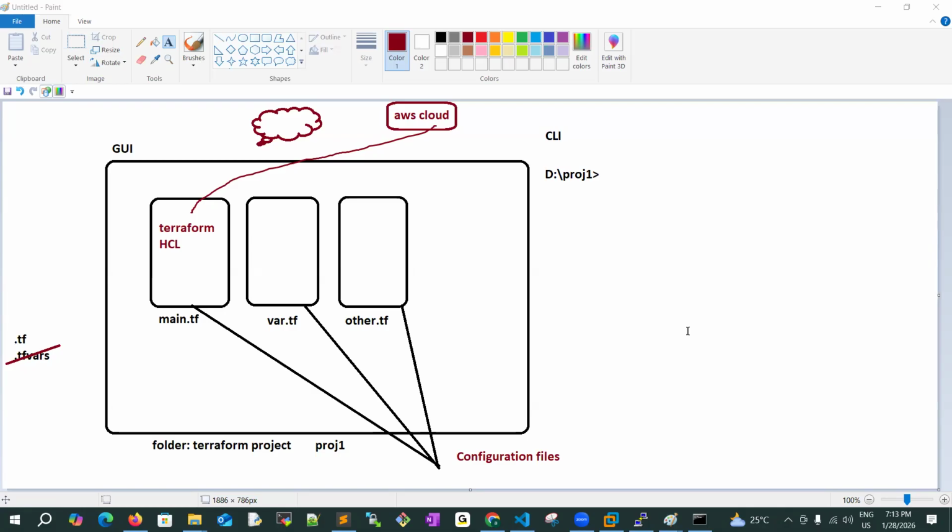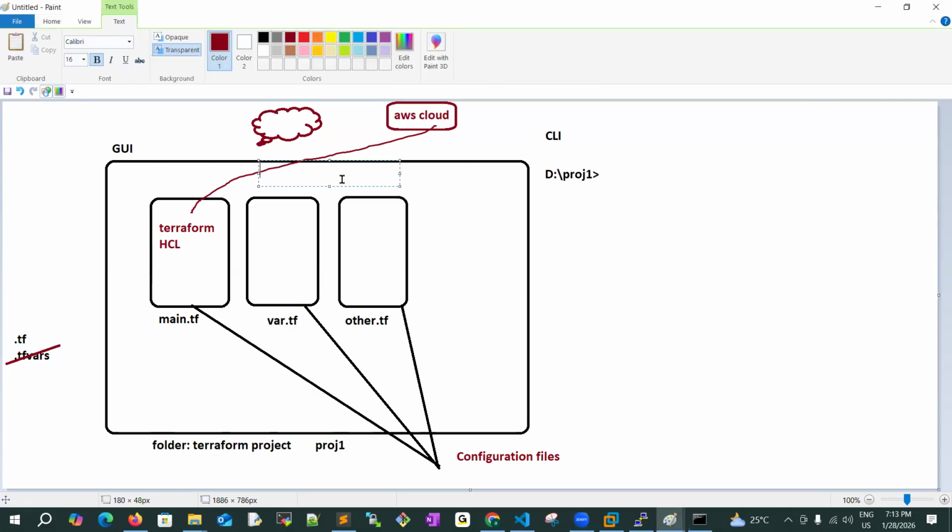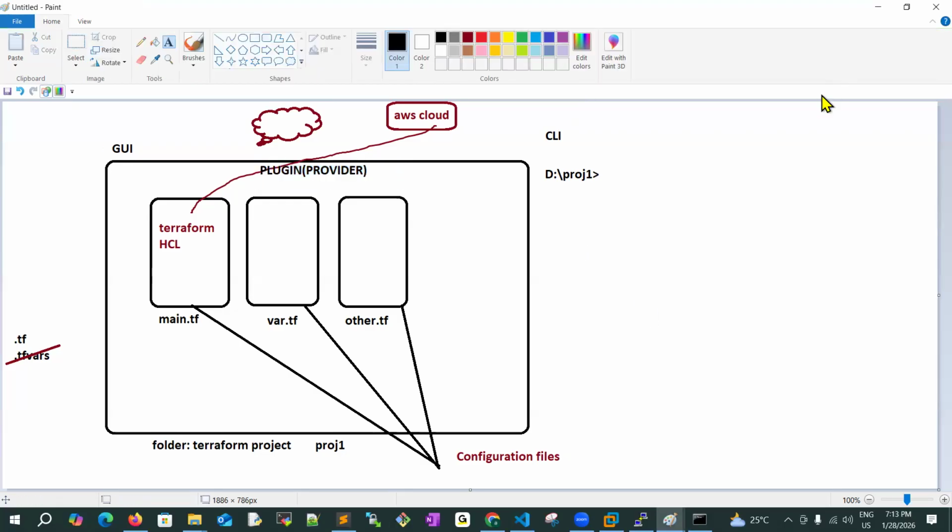Then we use a provider here. Yeah, we need a provider, or simply a plugin. Where do we have to install the plugin or provider? When we run terraform init, during the provider section, it will download to our local laptop only. We have to run it in our local laptop only. You are correct. Am I right? Yes, sir.